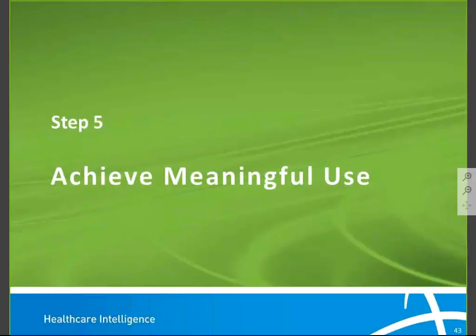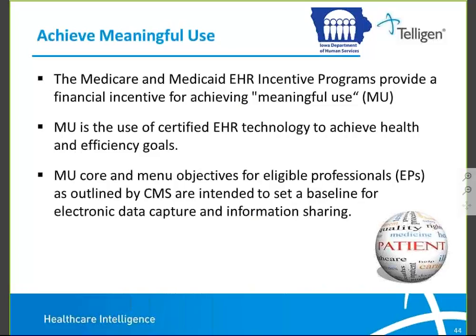Okay, so once you have your EHR in place, you can then begin looking at whether you are meaningfully using your EHR. I want to spend just a couple of slides here for those who might not be fully aware of some of the details as far as the Meaningful Use Program. The Medicare and Medicaid EHR incentive programs provide a financial incentive for achieving meaningful use. Meaningful use is the use of a certified, so there's that word again, certified EHR technology to achieve health and efficiency goals.